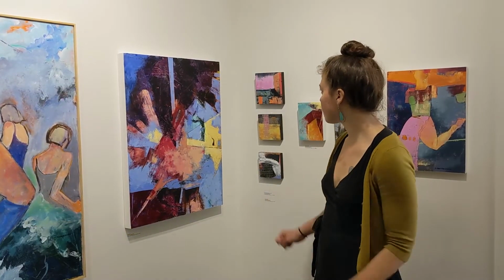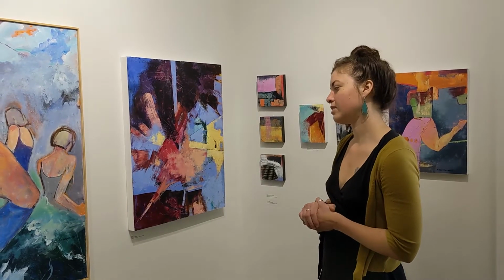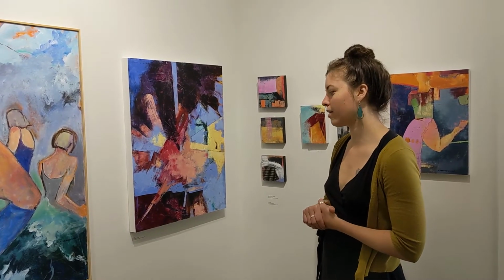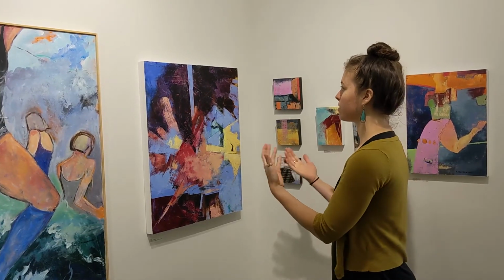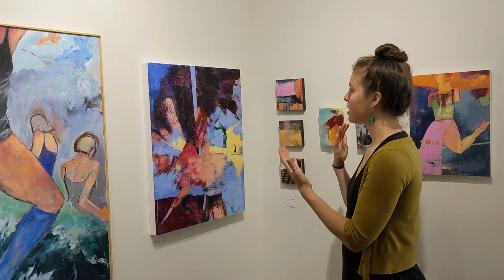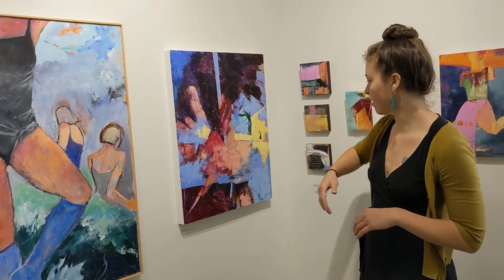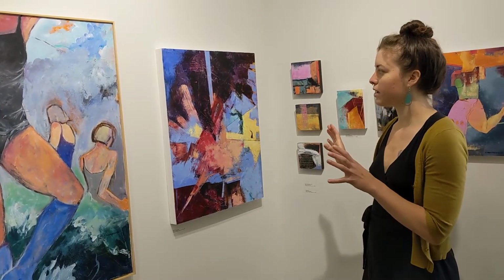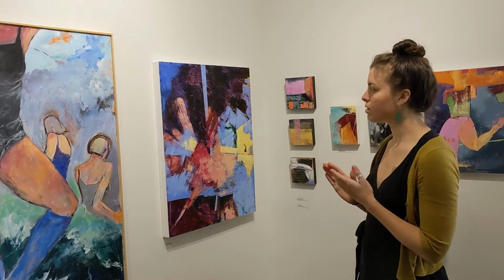Next, moving into these very colorful abstract pieces, we have Kaboom. It's oil and cold wax again on panel, a 38 by 22. Lots of soft blues and contrasting deep purples. And it looks like even she used something with a serrated edge to bring this layer on. And there's lots of texture in material and texture in visual.